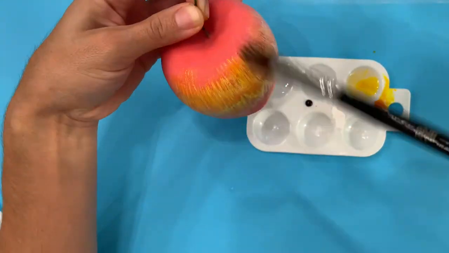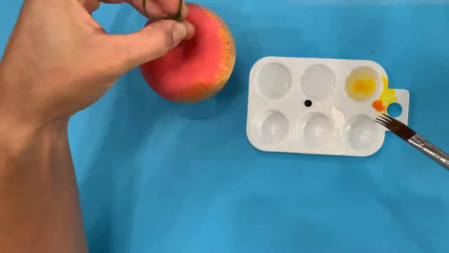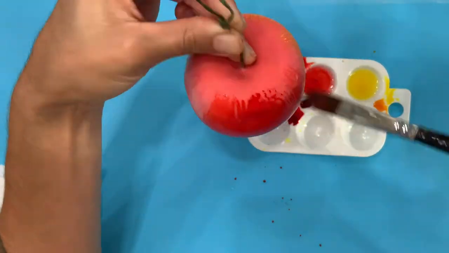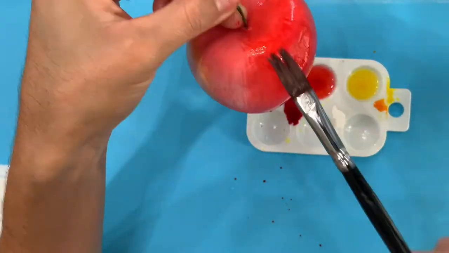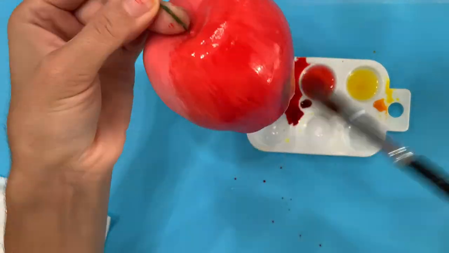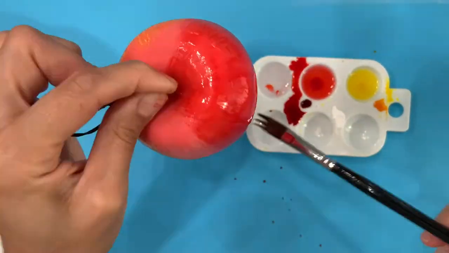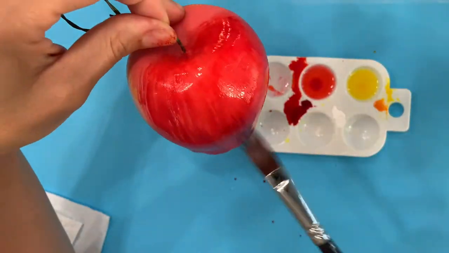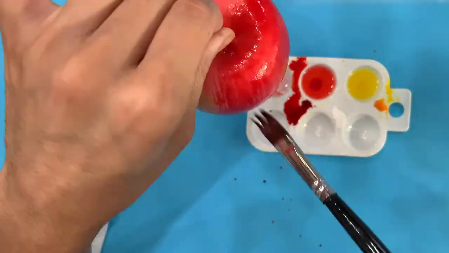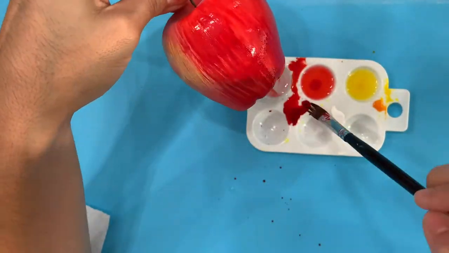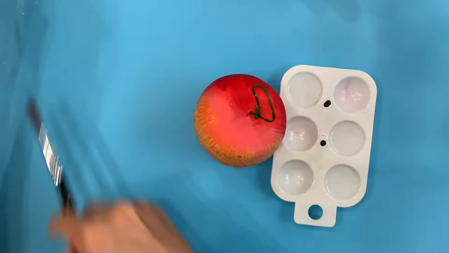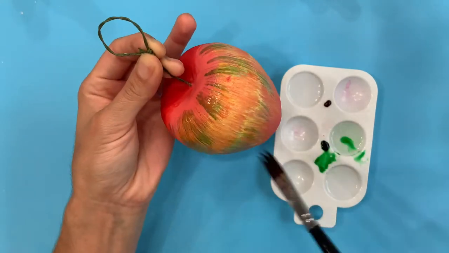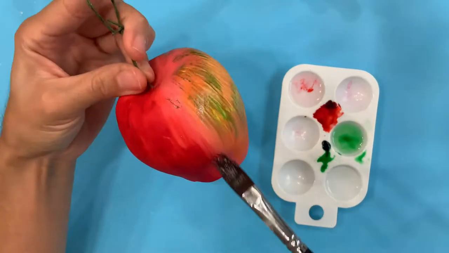Now once that dries fully, then I go back and I add a bright yellow. And the reason I want a bright yellow is because this red on the fondant is already pretty dark so I want something to stand out. I'll let that dry but in the meantime, the rest of my apple, I'm going in with a crimson red and I want it to be dark because I don't want it to be a bright cartoony red. I want it to have a deeper color so I'm going in with crimson. And what I'm doing is taking a brush that is really light and fluffy and I'm just sort of flicking the paint up and down. This can get messy so just be warned.